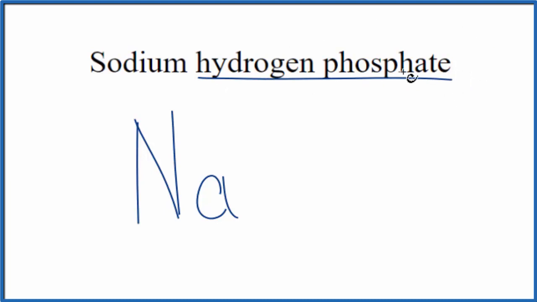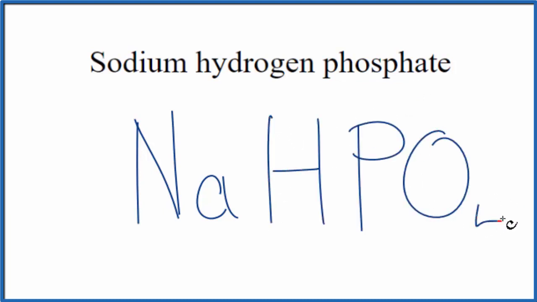This is one that you won't find on the periodic table. This is a polyatomic ion, that A-T-E on the end, that should kind of clue you into that. So for hydrogen phosphate, you've either memorized that it's HPO4, or if you're allowed, you can look it up on a table of polyatomic ions.